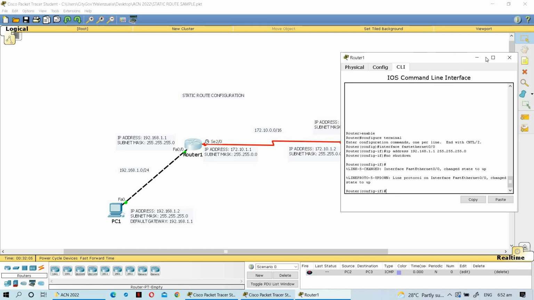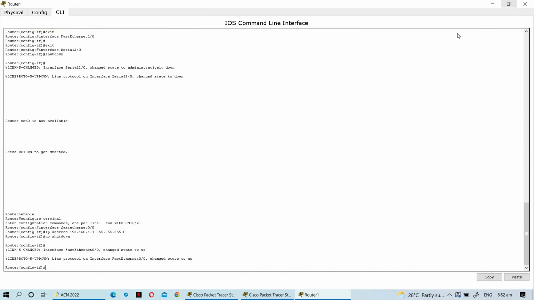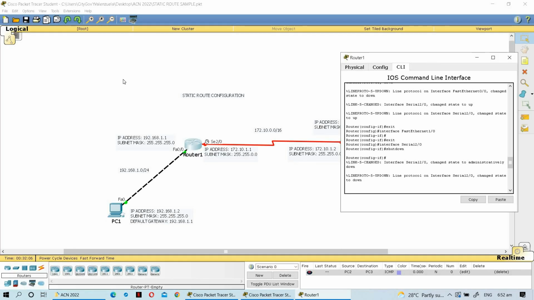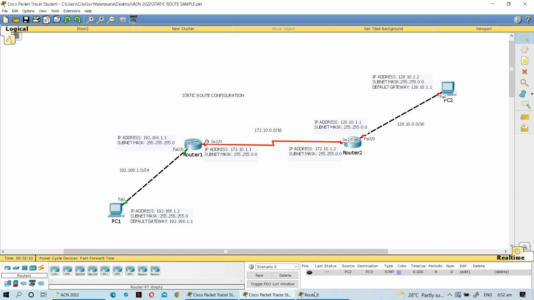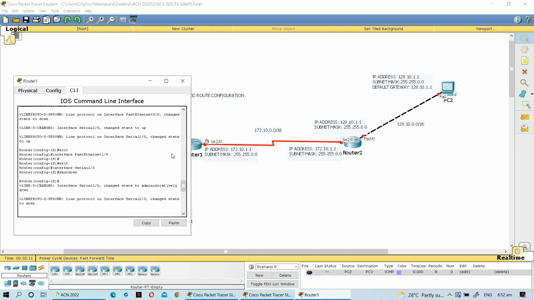So the network address for the link of the two routers, router 1 and 2, is 172.10.0.0/16.